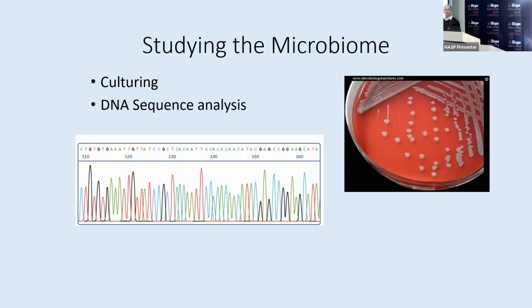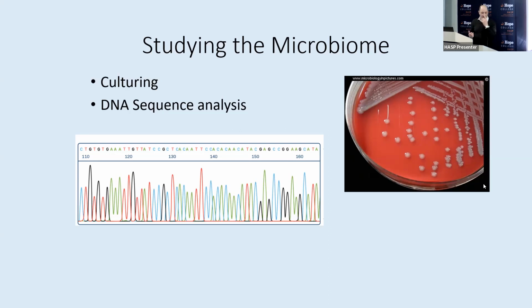So really, we've got two approaches if we want to know what's associated with us. One is we can culture organisms. We can swab the skin, we can streak some things on a plate and see what grows. And of course, that's where we started. People just sampled different body environments, tried to grow some things, and worked out what was around.